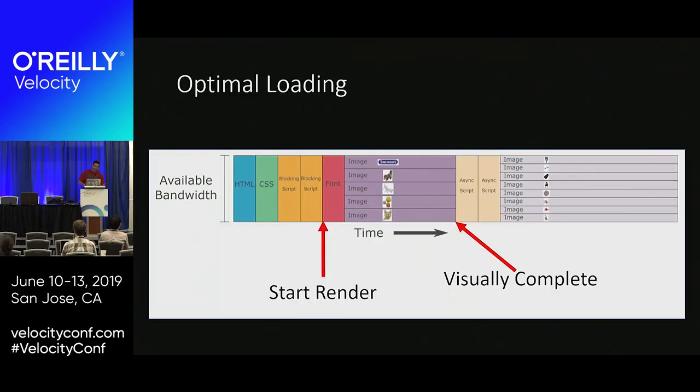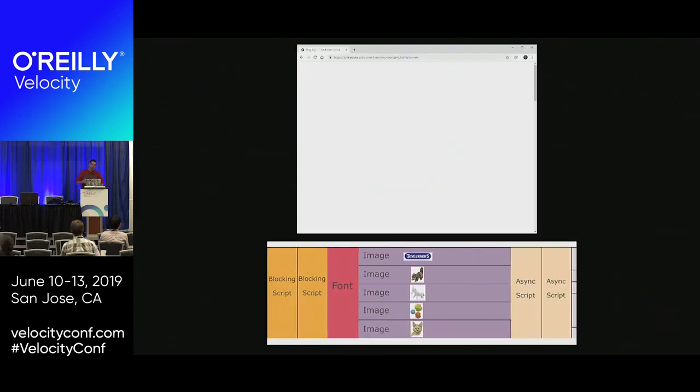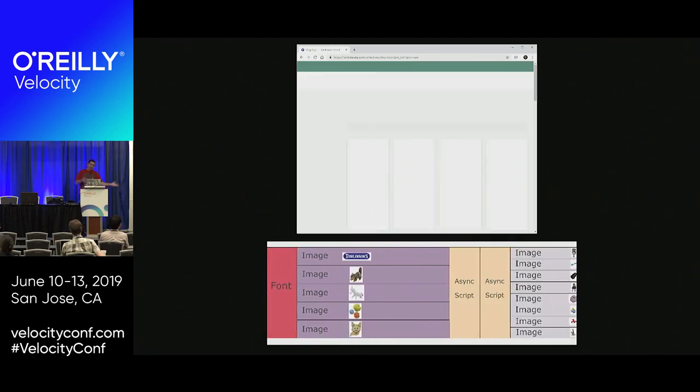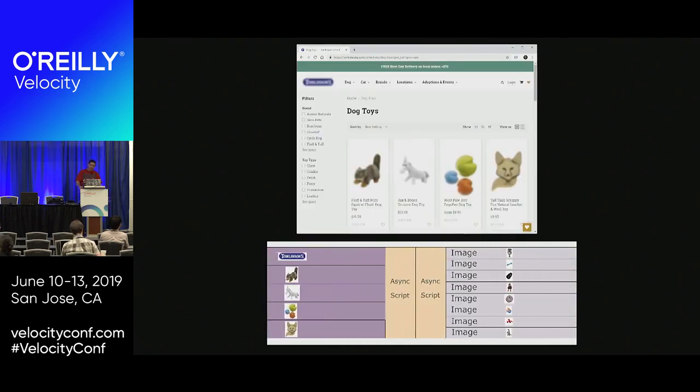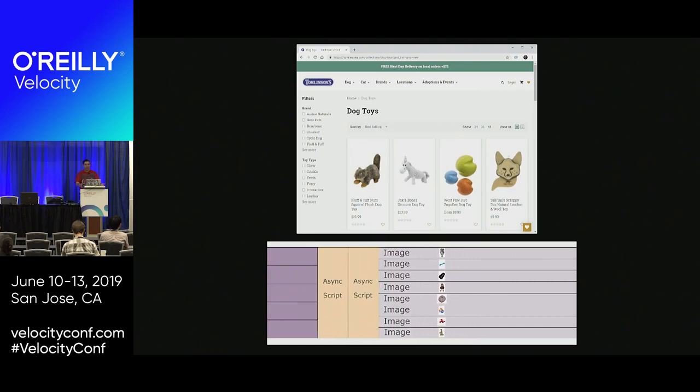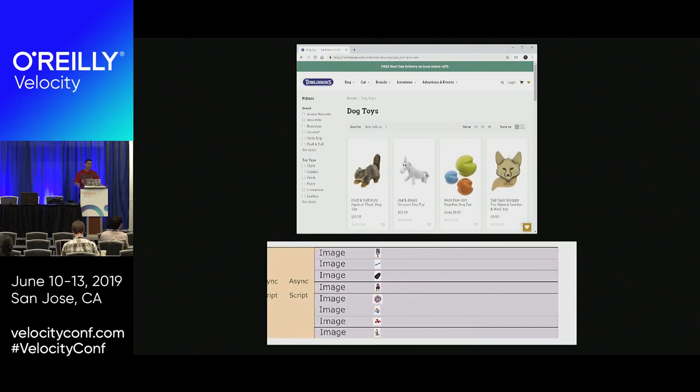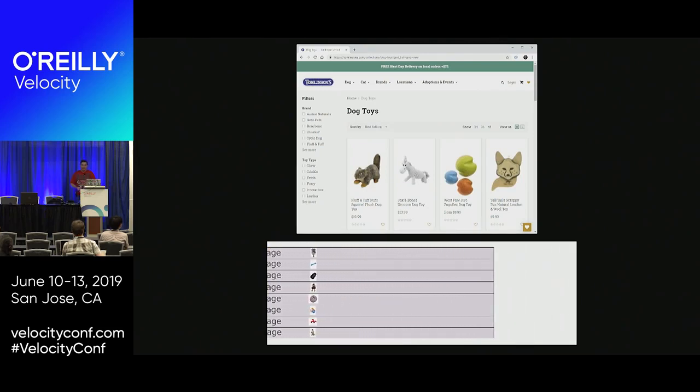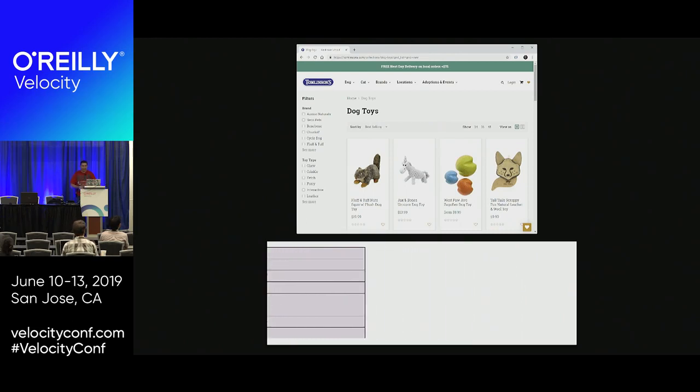And so visually, I'll give it a second. In a second, the animation is going to pop up, which just shows visually what that looks like from an experience of what the browser's showing as it's loading the network content. And so we're loading the scripts now. Woohoo, we can draw something. We've got the font. We can draw the text. Now we're drawing the images, and roughly halfway through the images, it looks complete, and now it's visually complete.